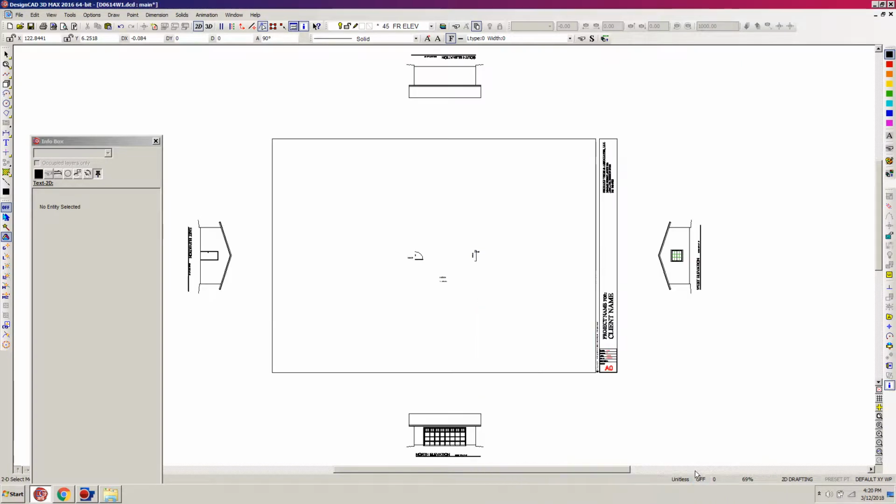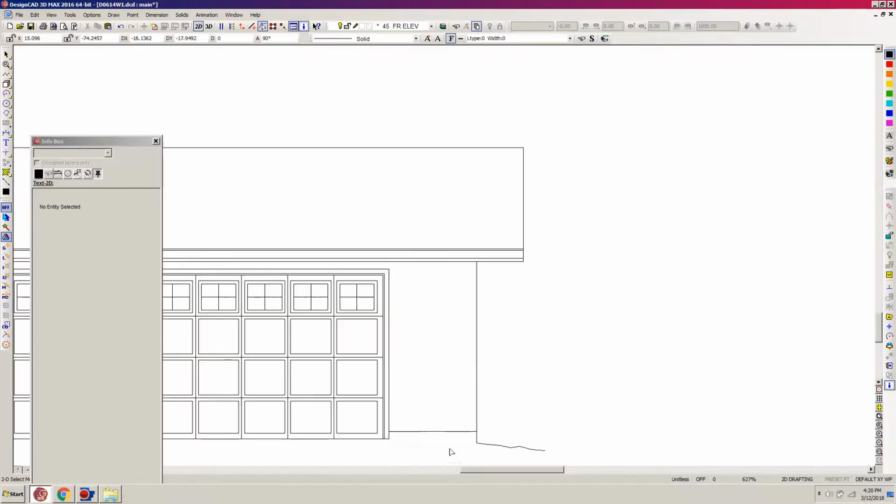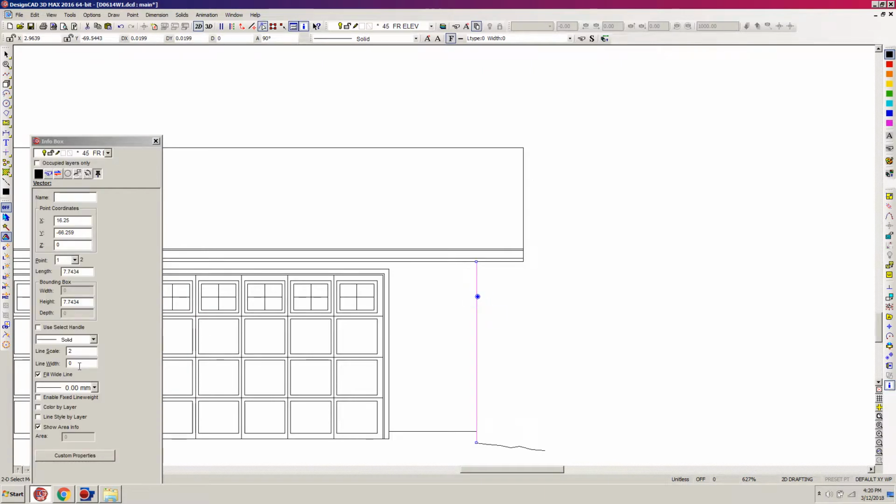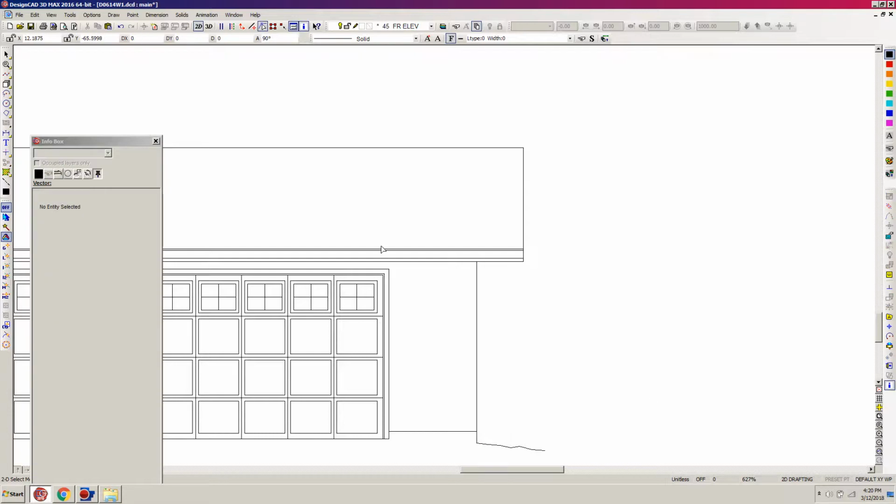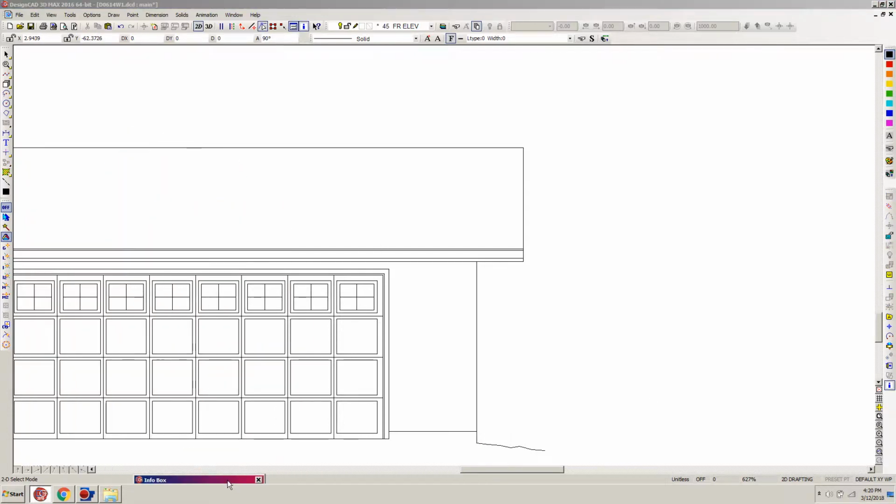And now, an additional thing that I need to do on this elevation text is actually change the line weights of the elevations. And what I'm going to do in order to do that is zoom up first and make sure those lines are very thin. And I can click on one, just select it, and it'll tell me right here in the info box that the line width is 0. So we're going to want to change all of those line widths for all those elevation layers.